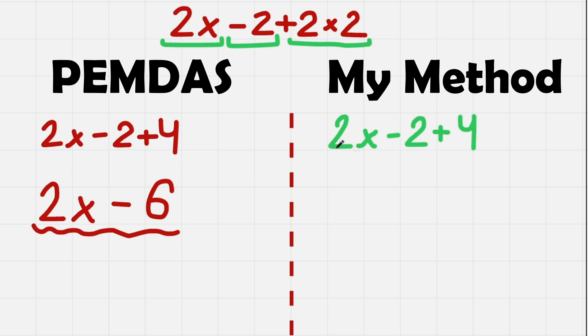Okay, so so far everything seems like we had. But using my method you will not mess up here. Look, we get 3 terms: 2x, minus 2, and plus 4. We cannot really add 2x and minus 2 because we don't know 2x. So we'll just rewrite it. And then we get minus 2 plus 4. This is the difference.